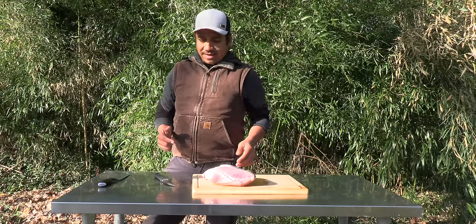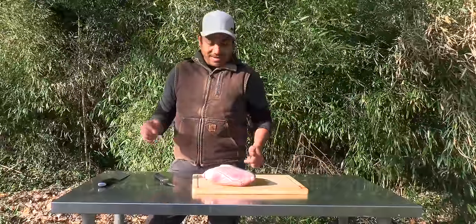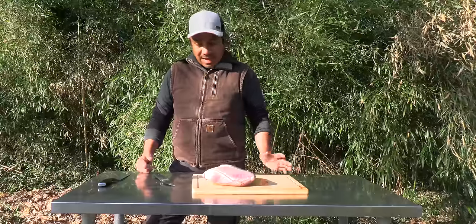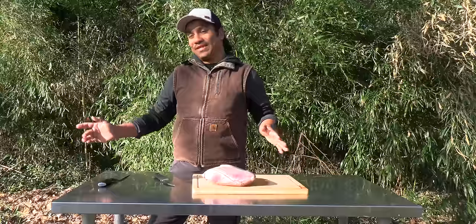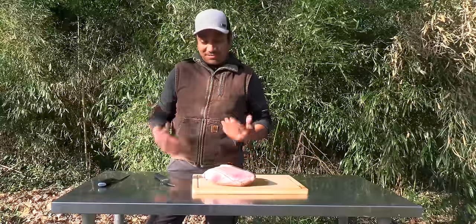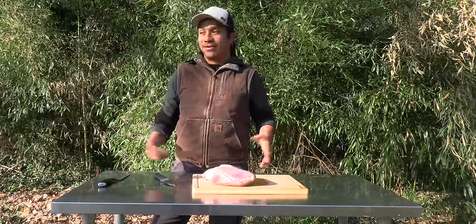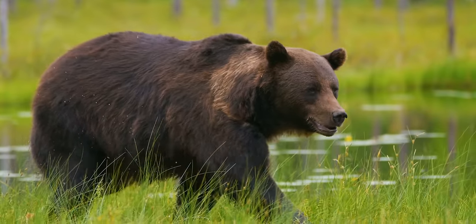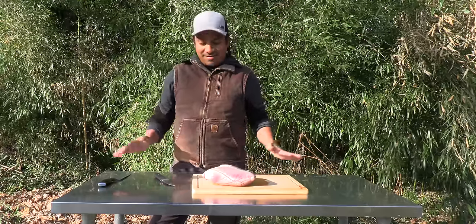Quite the experience. As soon as I got the elk, the work basically began. It was really, really hard to pack him out of there. I can see why people will only take the choice cuts, the trophy head, and leave the rest out there, because it was really, really difficult. Lots of physical effort, so lots of mental gain to tell yourself that you can still do it, even if it's 1 a.m. and you're packing 125 pounds of meat in cougar and bear territory, because you're trying to get the meat home. So it was quite the experience, nothing like I've ever done before.